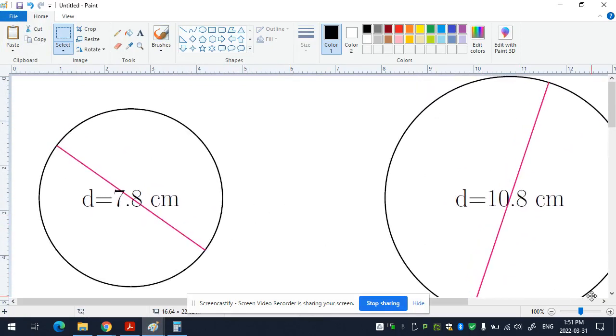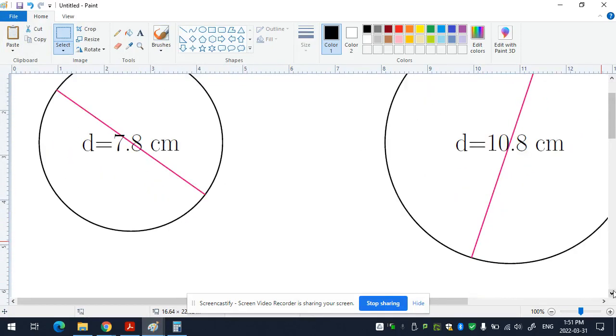First one. What are you showing here? Are you showing the half or the full diameter? You are shown the whole thing, and how can you tell? It is cutting the circle from one side all the way to the what? To the other side, and it's passing through the what?